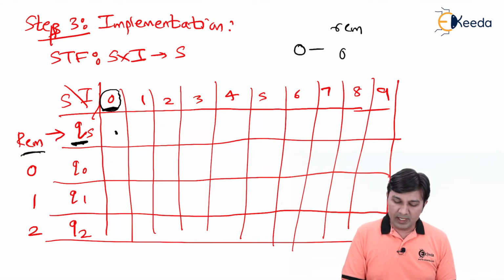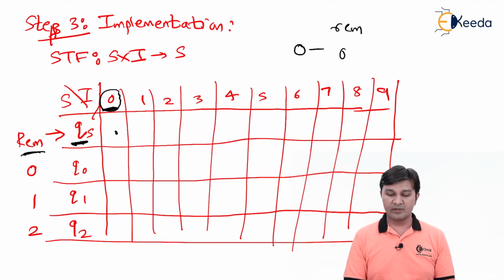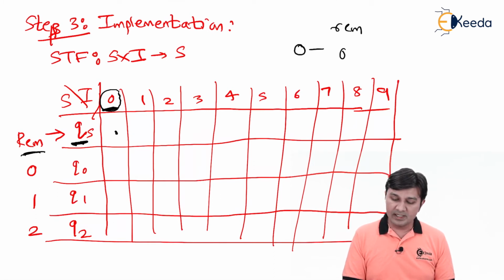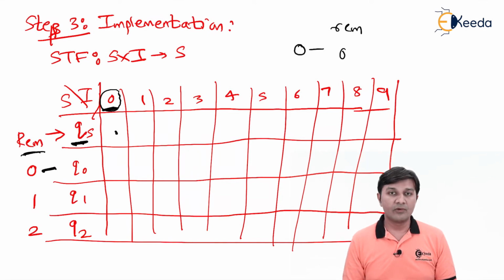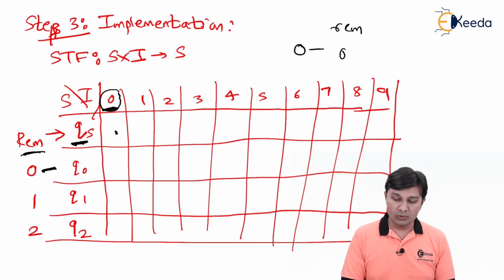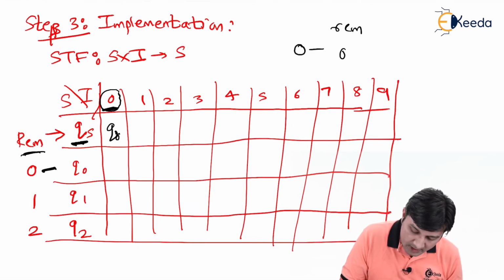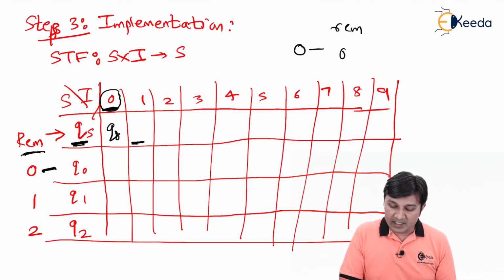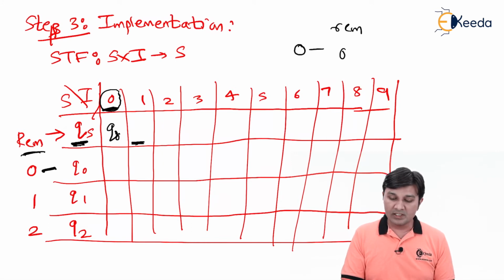Now if you observe the remainders in the state transition function, which state has remainder 0 associated with it? I can see that state Q0 has remainder 0 associated with it. Therefore, the machine in the start state, when it receives an input symbol 0, divided by 3 gives remainder 0, and that remainder 0 belongs to the state Q0, and therefore the machine goes to state Q0.